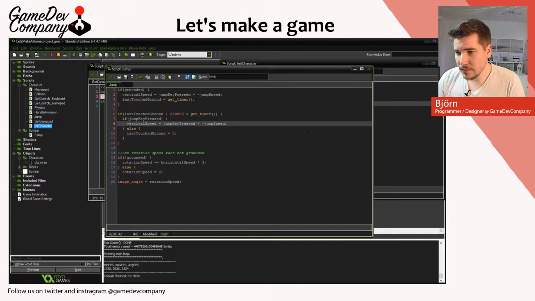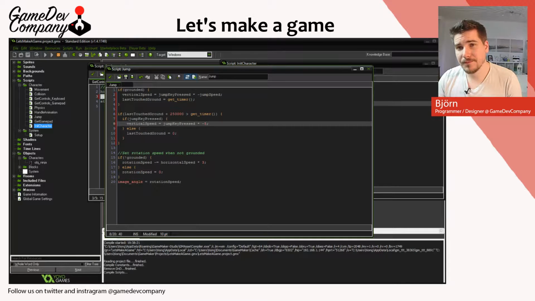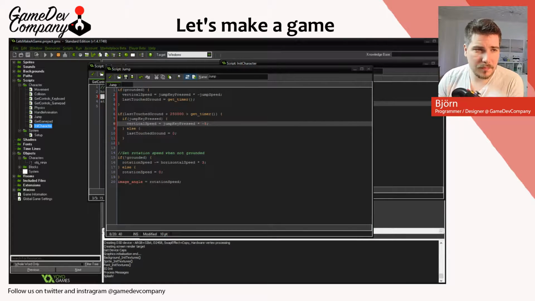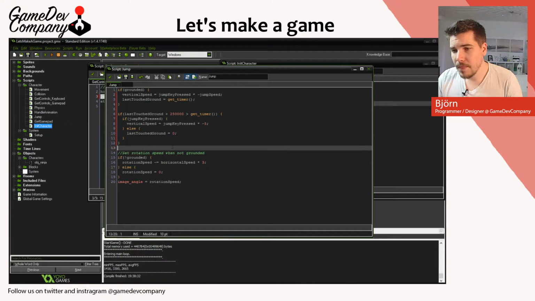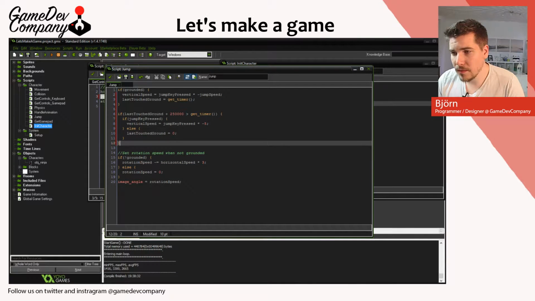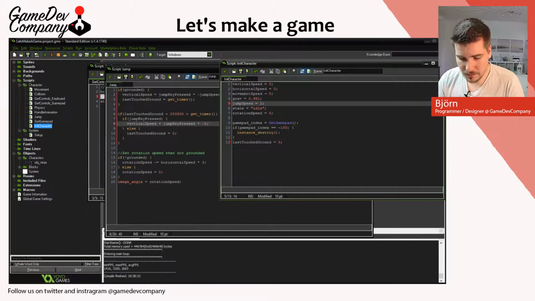Let's see. Let's try it just by having different values here. So now he jumps low, and then when I press, he's still jumping a bit high, but it's still a bit weak. Let's make this a bit more. 5? Maybe 5 would be good.